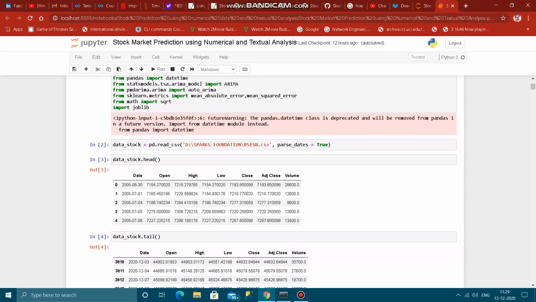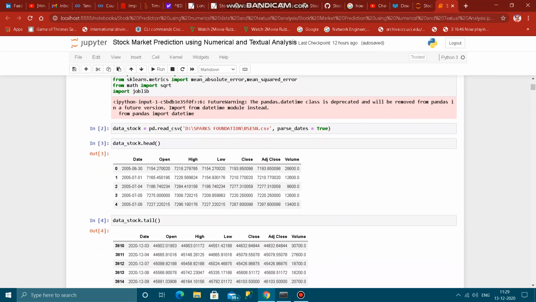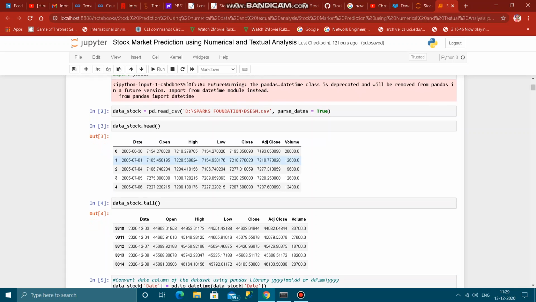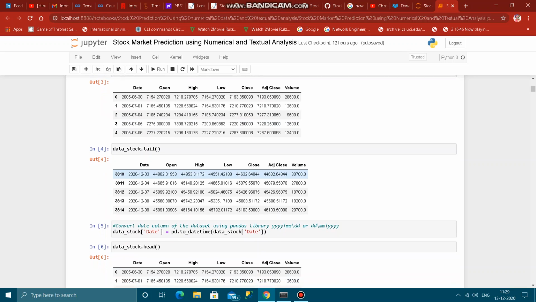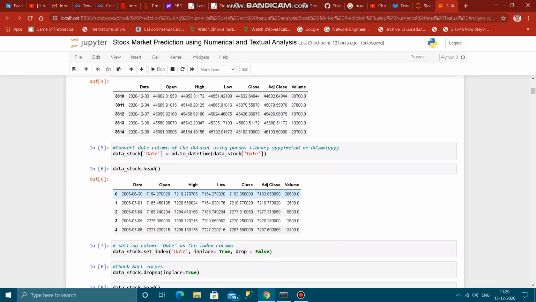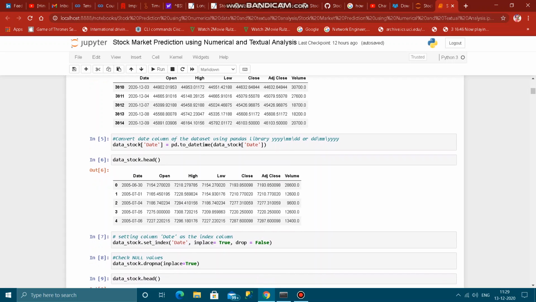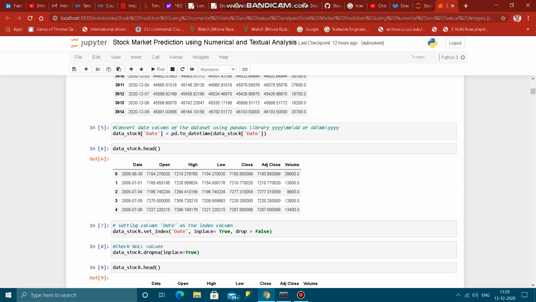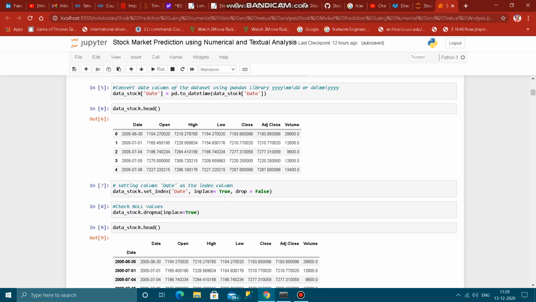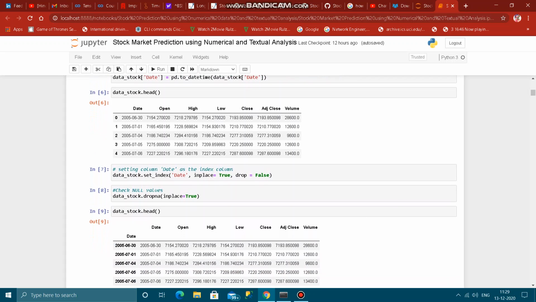I've used Yahoo Finance data, which is past 15 years data from 2005 to the current year 2020. As this is a time series analysis, I have taken care of the date column, which is in this format: year, month, and date. Depending upon the data, it should stick to a particular format so that you will be able to handle all the analysis you will be carrying forward. I've set the date column as my index column for the entire data set.